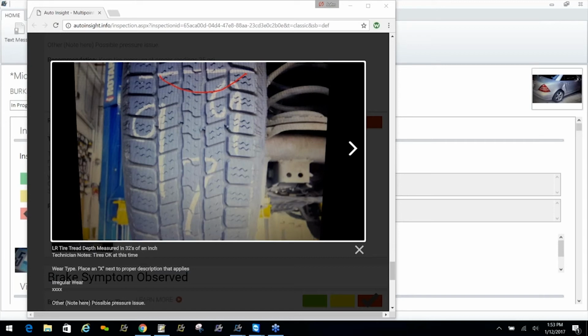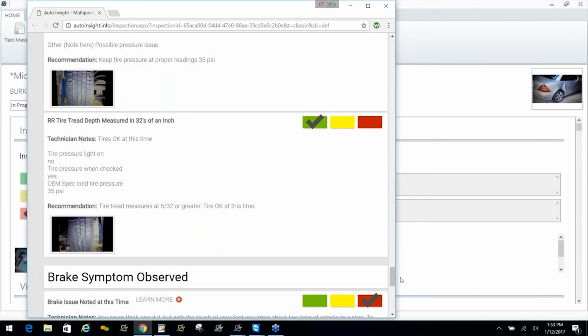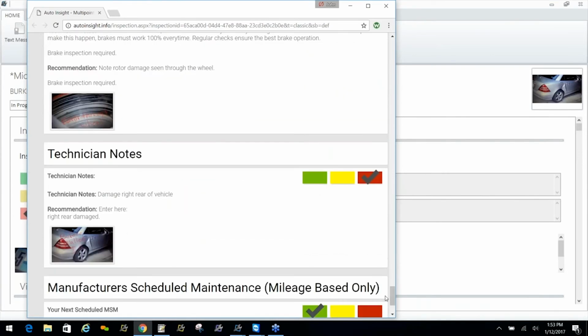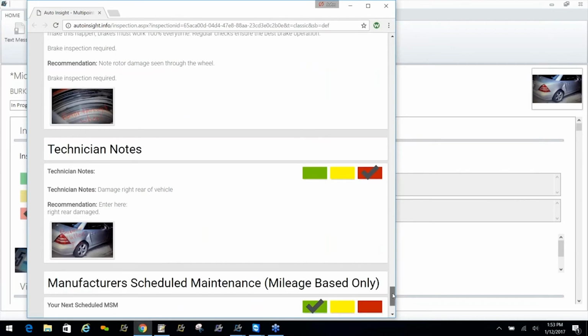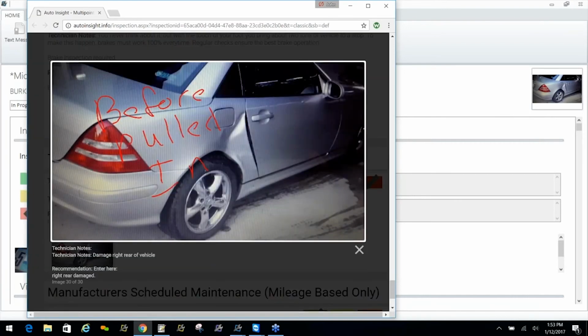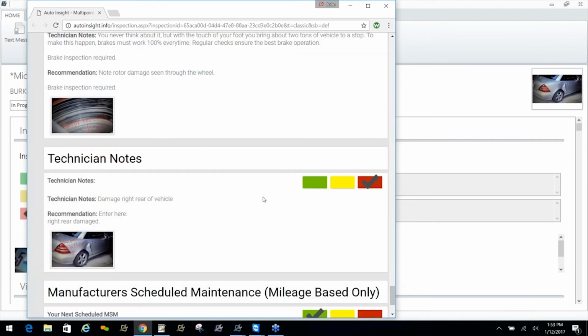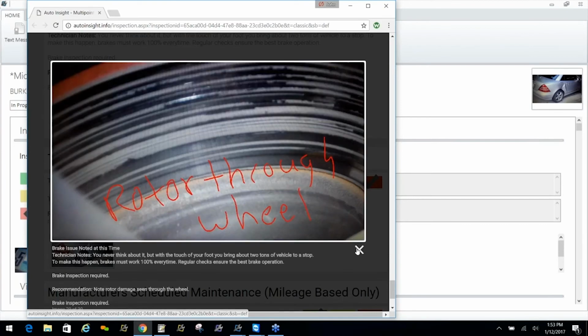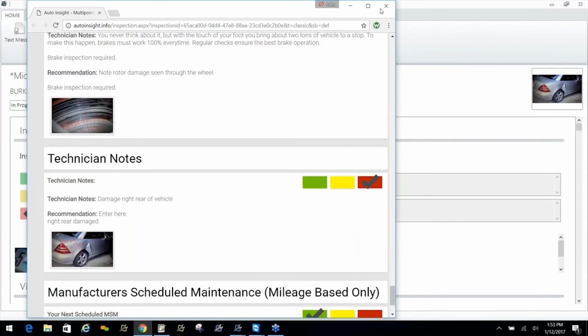Now, one of the things I do suggest with the pictures is if you have something that has movement, take 2 pictures. Push the part in one direction, picture it, push the part the other direction, and take a picture, and have them side by side where you can draw on them and show the customer the movement. And again, body damage: show the customer up front and make sure you do that, and any other pictures. So you've got lots of good stuff going on here. Show them the good, the bad, the ugly.